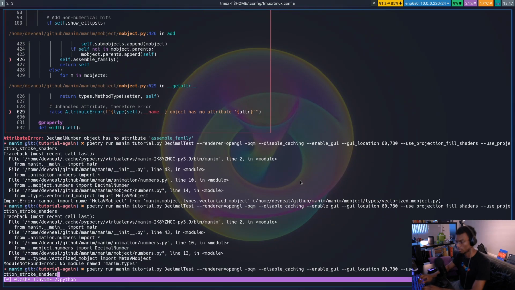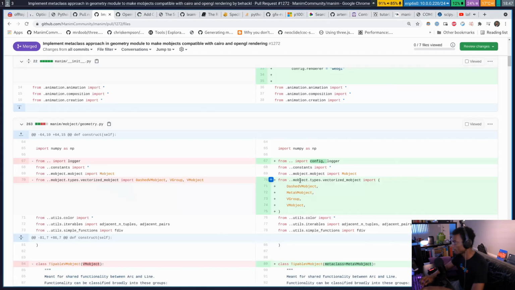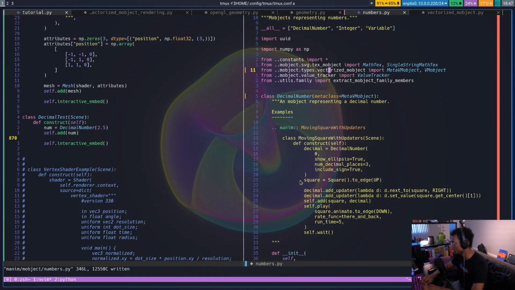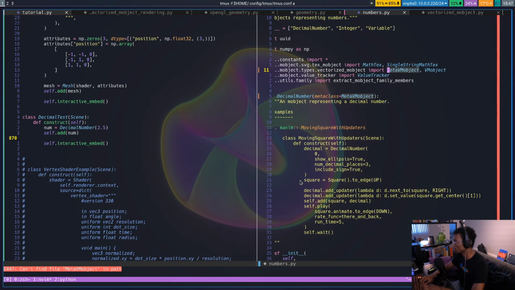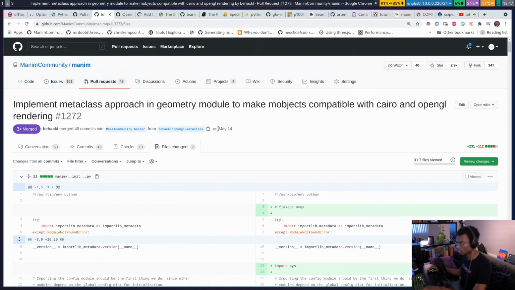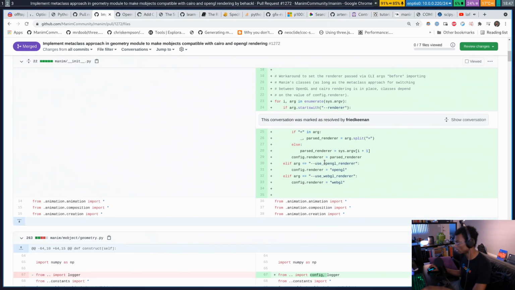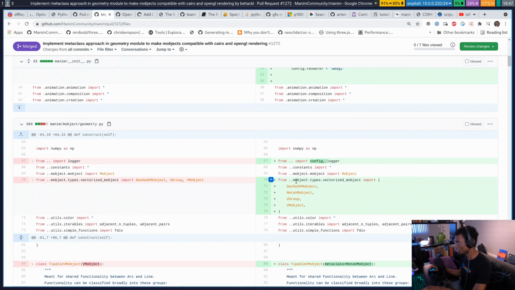Okay. I still can't import it. Manim object types. Vectorized object. Why isn't it here? Did I just never pull this file? This is from May 14th. Object types, vectorized object, meta vm object.